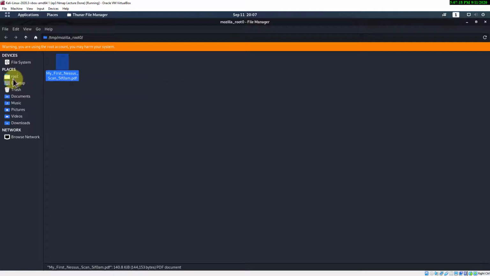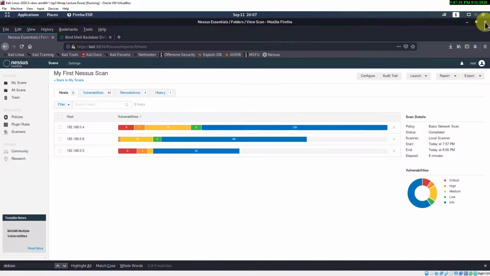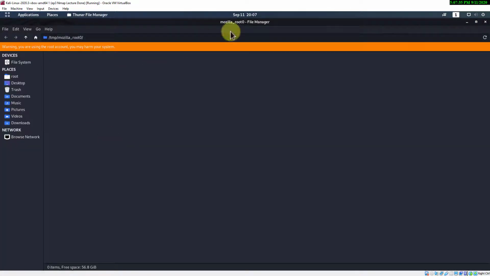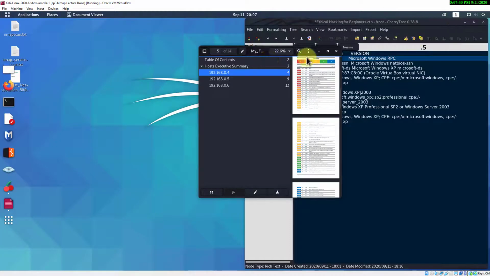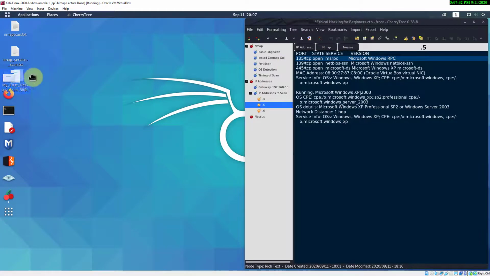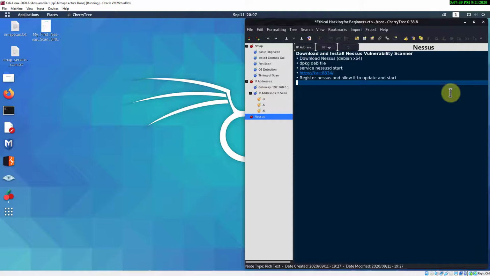So let's go ahead and put this on our desktop, that way we have our scan on our desktop with everything else. You could put it in downloads, my documents, or I guess it's just documents in Linux, wherever you want to put it. Let me go ahead and close out of here. Don't need to be in Nessus anymore. If you want to put it in a specific location, feel free to do so, but I just put mine on the desktop with the nmap scans. So now we have the details of our nmap scan.